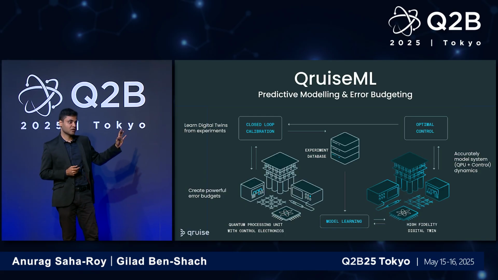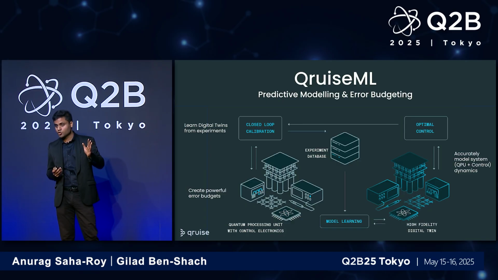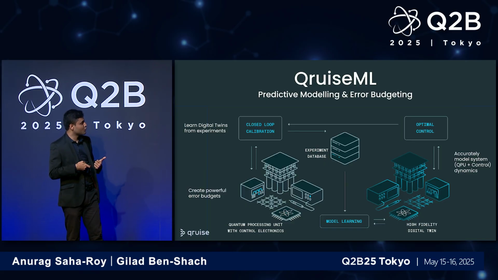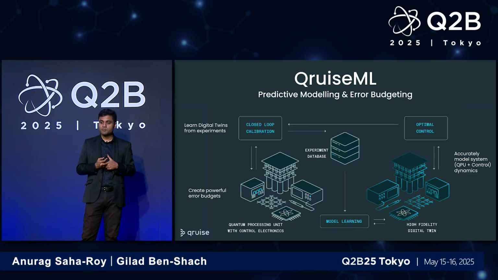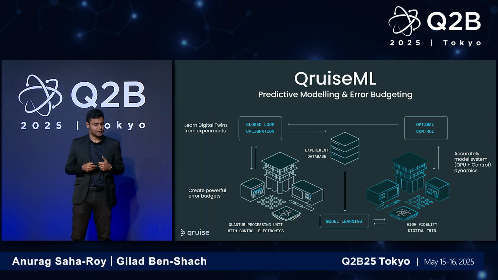And these predictions are what we call an error budget, because it lets you understand that, okay, if my 2-qubit gate is currently at, I don't know, 99.1%, where is that 0.9% going? That's exactly what this error budget can do. It can tell you that, okay, out of that 0.9%, 50% of it is because your gates are T1 limited. And out of the remaining 50%, you are dealing with a lot of distortions in the cabling. You are dealing with fluctuations in the fridge temperature, things like that.